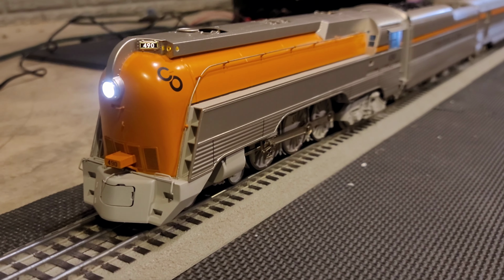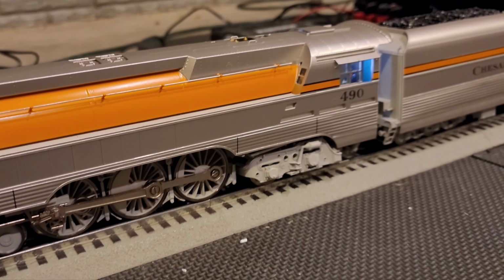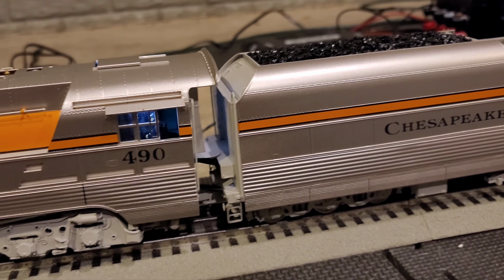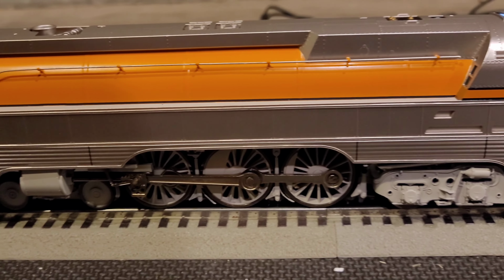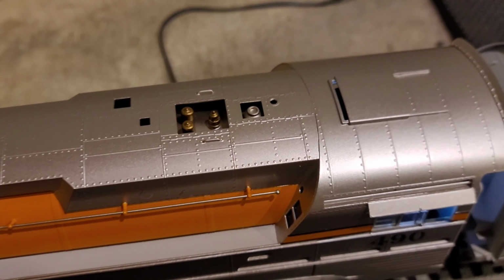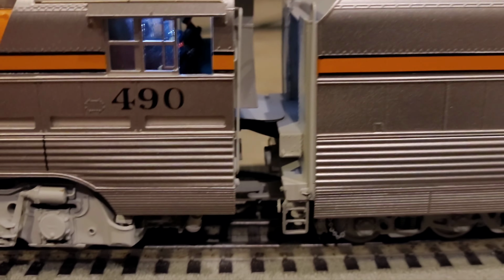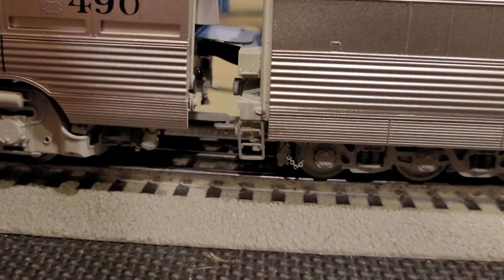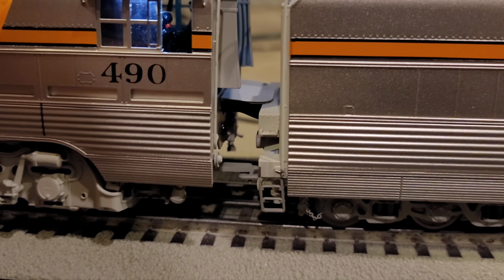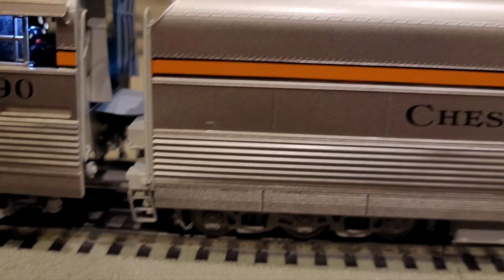Okay, so I've got the Hudson hooked up. My cab 2 is at the office layout, the Ohioan tax scam railway, as I call it. So I have to run conventional here. It is a very pretty engine. Did a good job. No complaints. Lots of nice detailing, as you would expect from Third Rail. Nice deck lid there, covers the plug. It doesn't fold up all the way. It is kind of a pain for someone with big thumbs like me to plug the harness in, but to get it done and get it connected, not too bad.